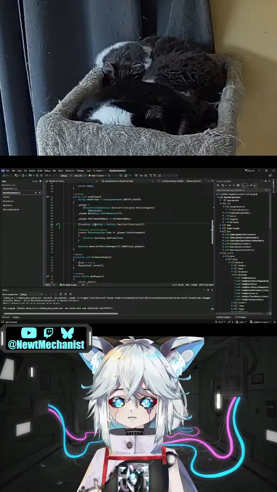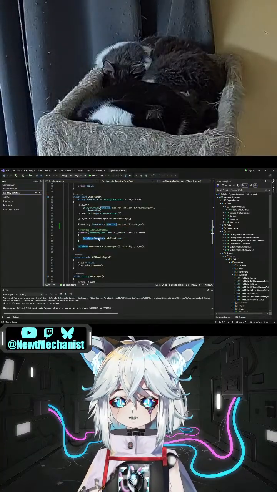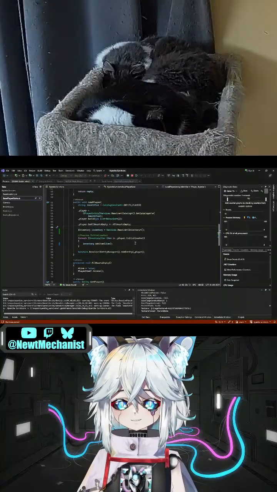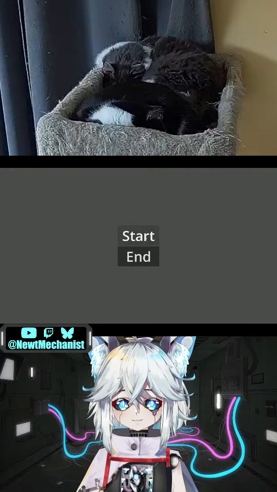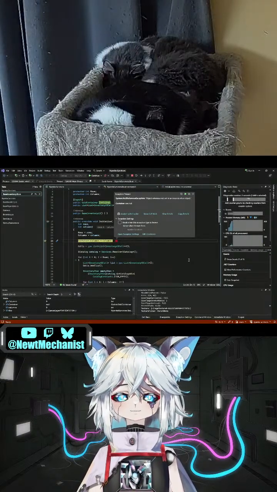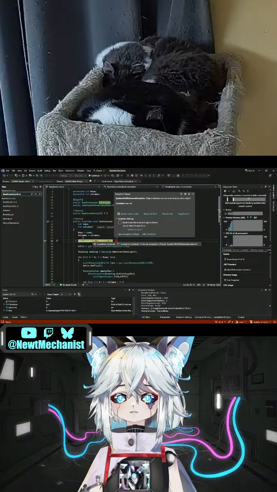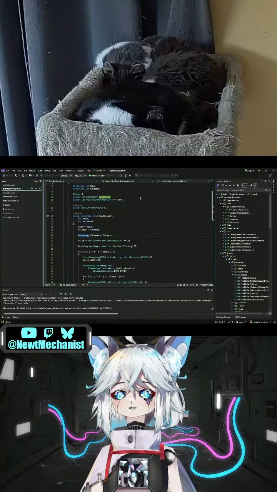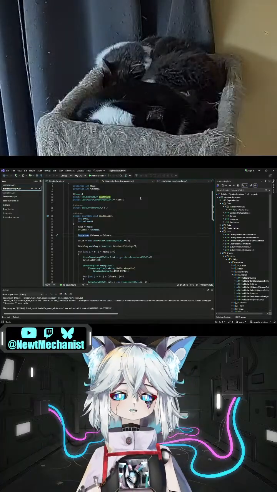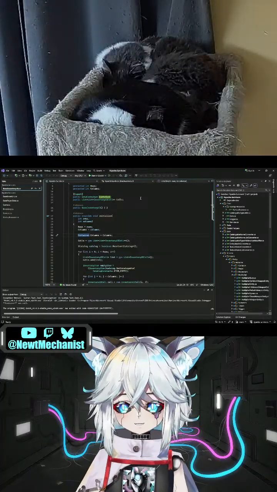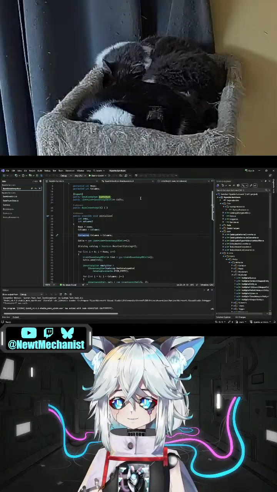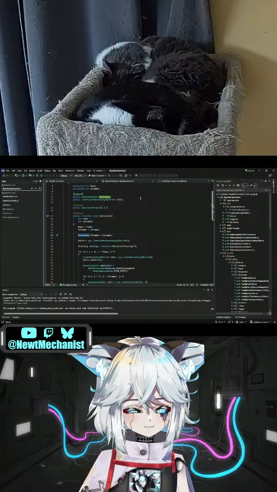Resolve inventory UI, inventory.add item. Getting there. Now, do I think it is valuable to know about that kind of thing?